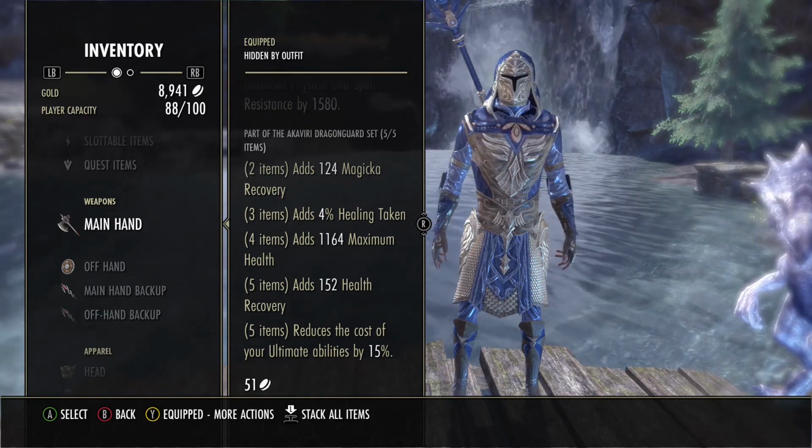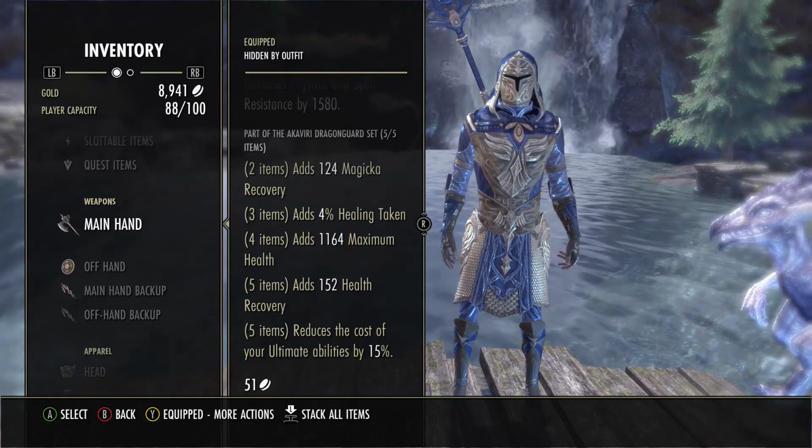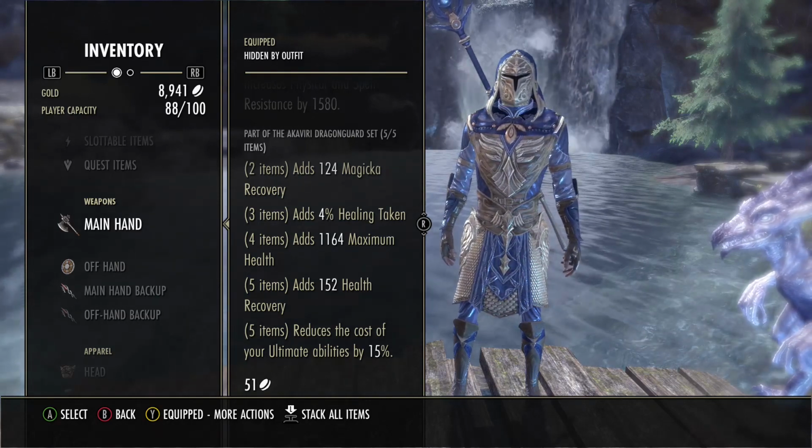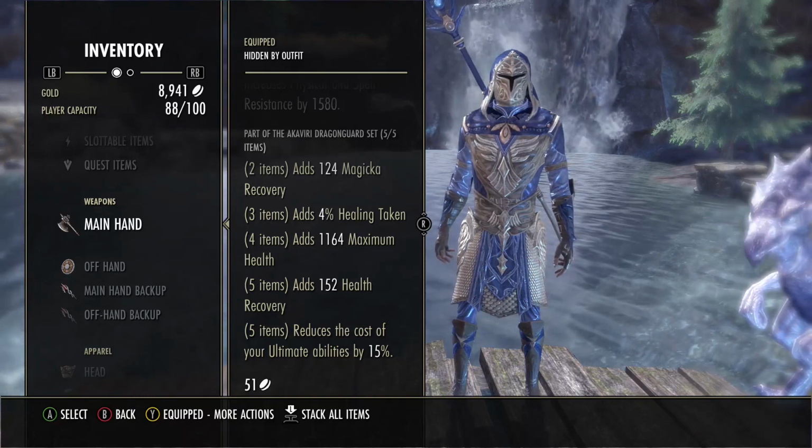Is Activary Dragon Guard, the Imperial race. On top of it, our passives and our Sorcerer's abilities. The passives and the Sorcerer skill lines.